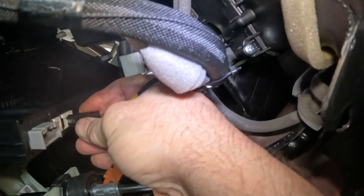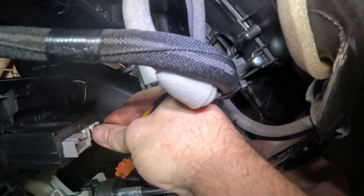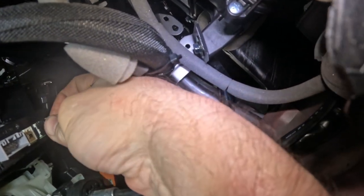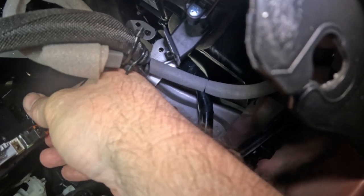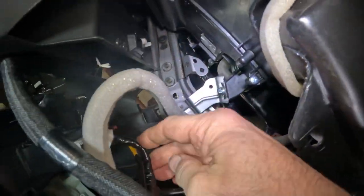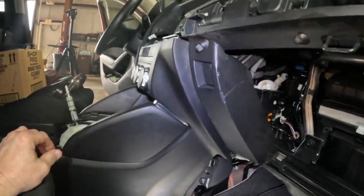So I can't see this. Get it plugged in here. Which way does it go? I don't know. Get my hand in there. Okay. So the black one, that pushed in. Then the brown one is going to go on the outside. So black and blue on the inside means brown and green on the outside. And we got this. Plug this thing in. And shove this thing back into place.